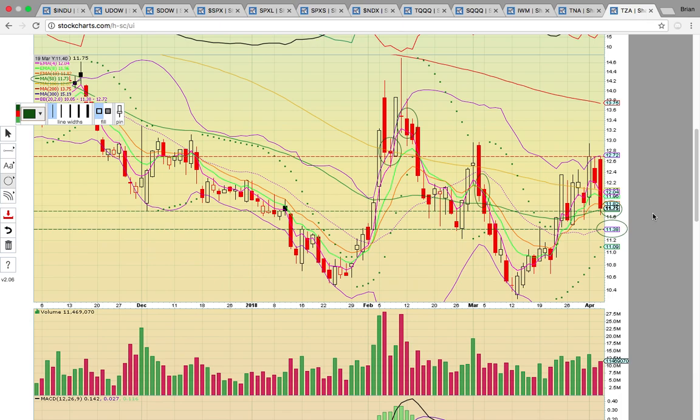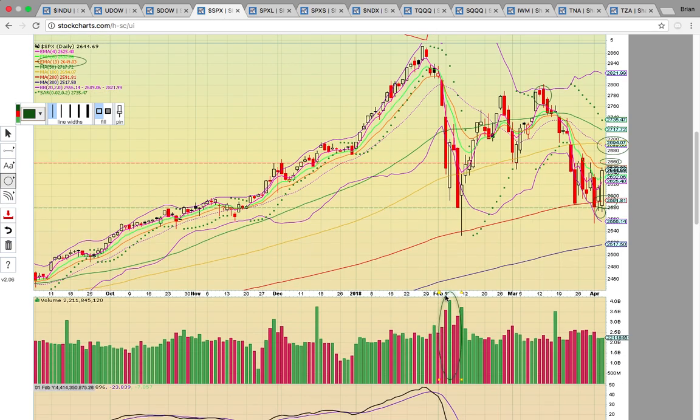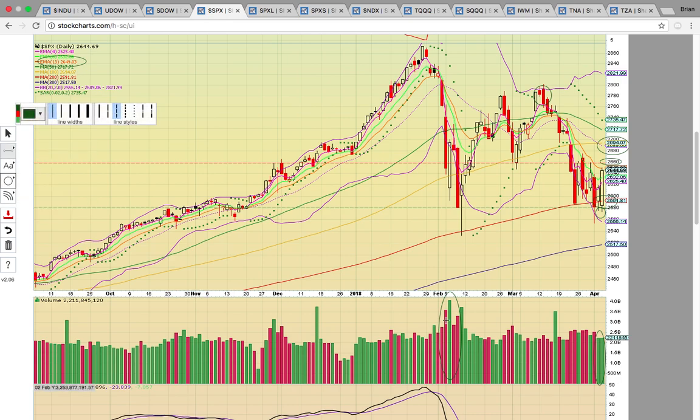Tomorrow is going to be a big day for the markets — we're going to see if today was a head fake or if there's going to be follow through. One thing to keep an eye on: there was that big pullback today but volume wasn't super heavy. When it bounced and made a big reversal before, there was big volume for the IWM and SPX had big volume on the bounce. Today was a relatively lighter to average volume day for the indices. Looking at February when it bounced, there wasn't big conviction — even though there was a big move today, it wasn't on huge volume. It's like half the volume of the bounce from back in February.